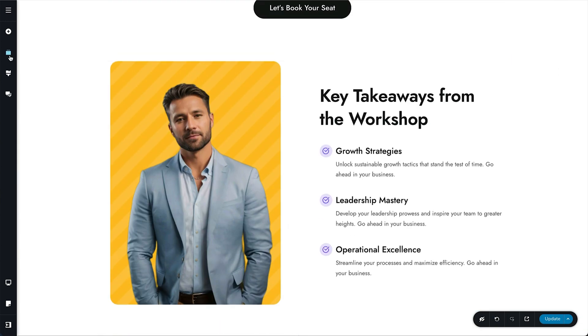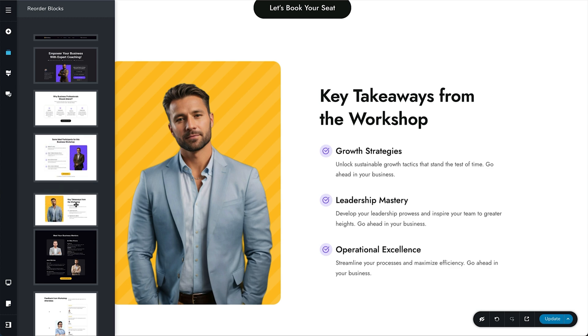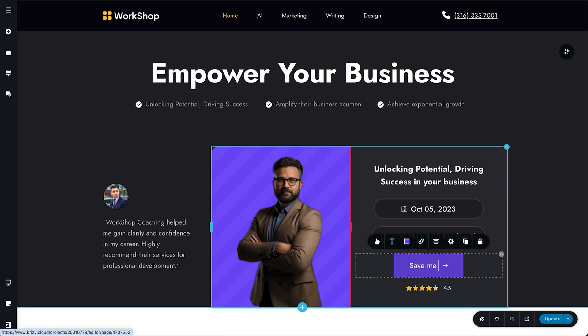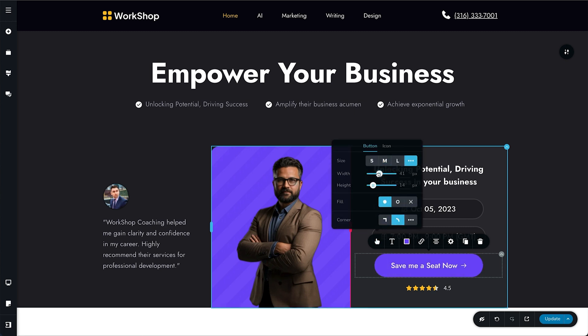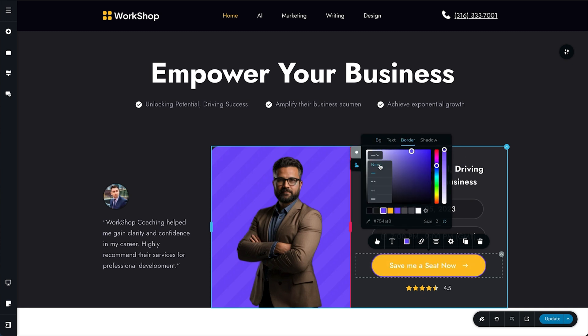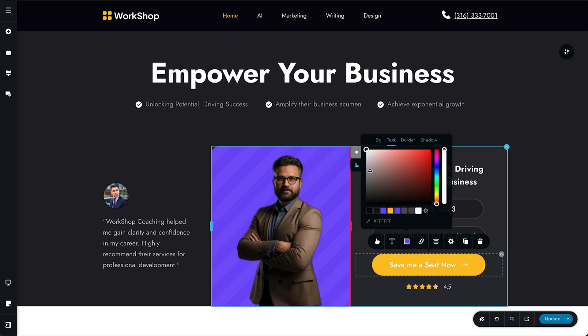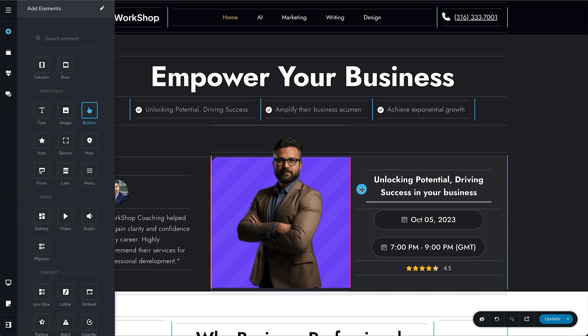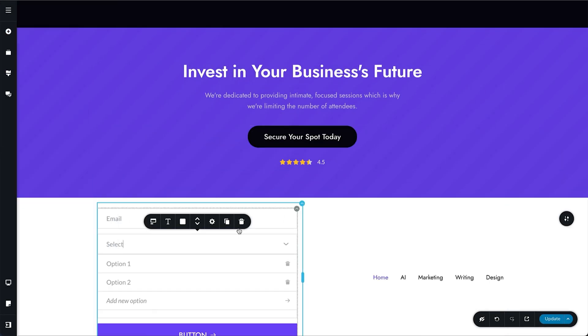Breezy is a solid solution yet super easy to use, which is exactly what you want for your users. The builder is no-code drag-and-drop, which means to edit something on the page you just click it and a toolbar with options will appear, letting you change everything you need like colors, font sizes, margin, content, and more.